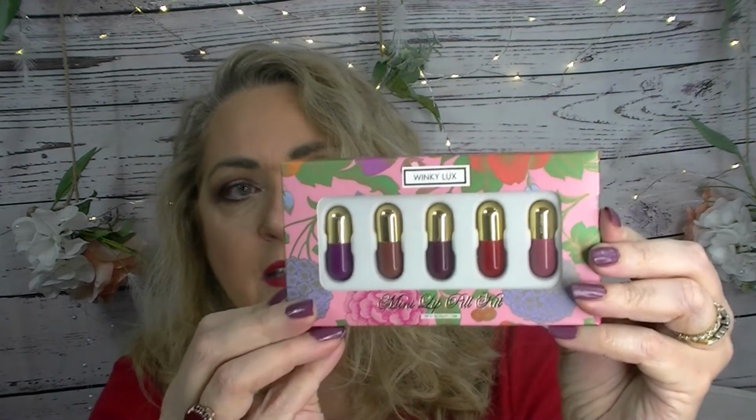And then last, my lipsticks. I did not add all my lipsticks up. I have 8 crayons, 71 liquid lips, 14 gloss, 107 bullets, and I won't count the lip palette. So that's the numbers I have. In my minis, I have 79 mini lip products. So the first thing I pulled is the smallest minis I have, and that's the Winky Luxe. These little lip pills. And the colors are Meow, City, Royal, Heart, and Pippi. I'm going to focus on those first, and let's see what we can get out of that.